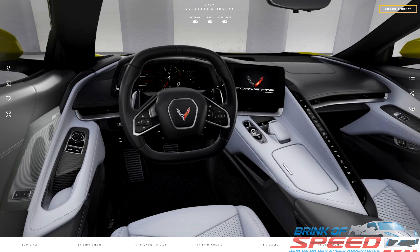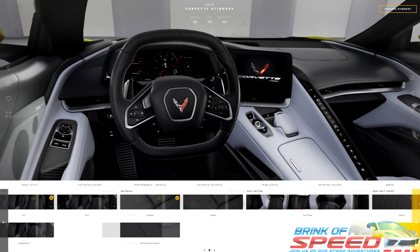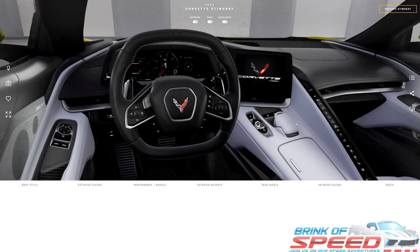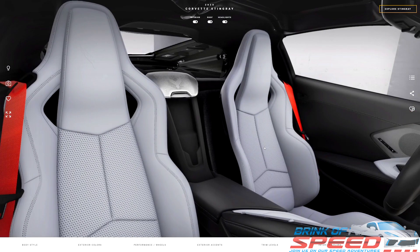I'm definitely going with the carbon fiber interior. Let's go ahead to the last option, which is the seats. I've got the GT1 picked. I'm not going to pick suede or performance textile, and I'm not going to pick two-tone — you have to go to GT2 to get two-tone. However, I am going to pick a red seat belt because I think it'll go perfect with the red calipers. Scrolling around, you will see the red seat belts look awesome against the black and cool sky gray seats.